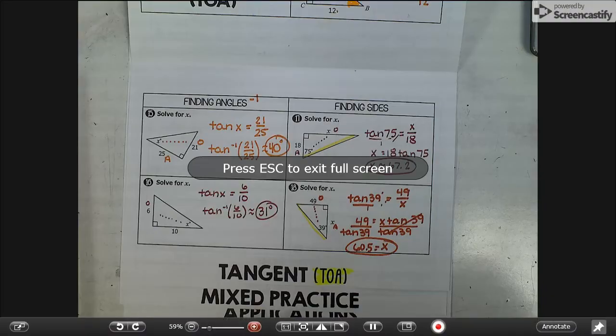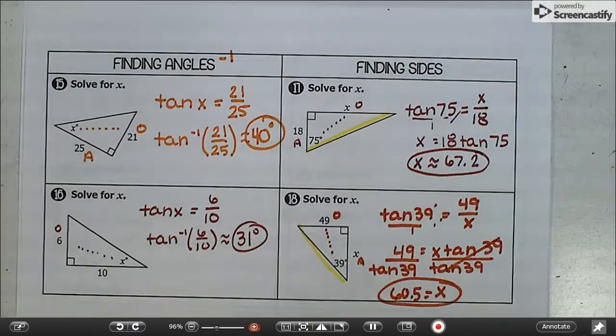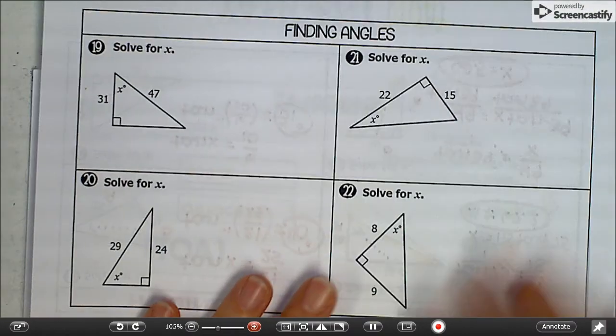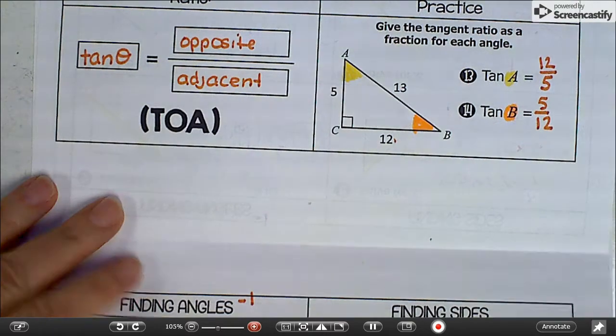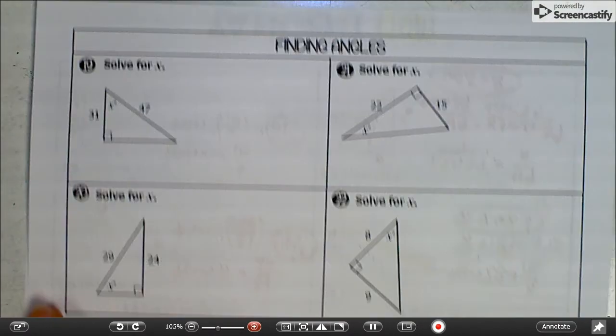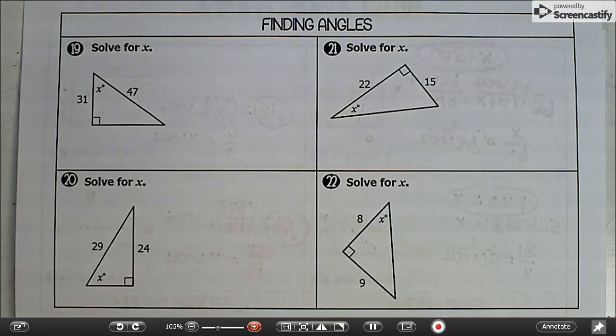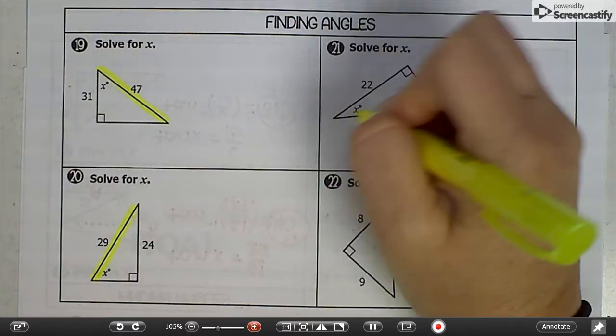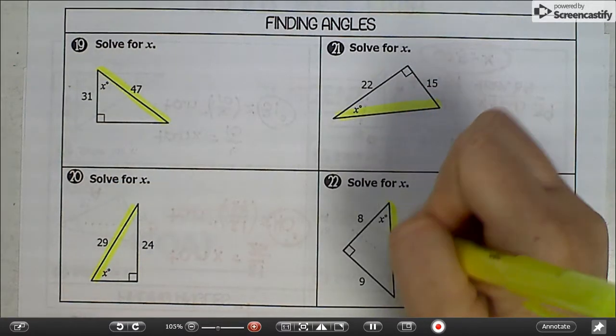Yet? Probably. I'm sure it's kind of boring listening to me for hours, but they're just little chunks, and hopefully you're learning something. I'm just turning the page now from where we were working on tangent, and now we're going to work on deciding which one it is. So I'm going to follow kind of what I was doing before and highlight the hypotenuse just to draw attention to it for ourselves, because sometimes it's in a weird spot.